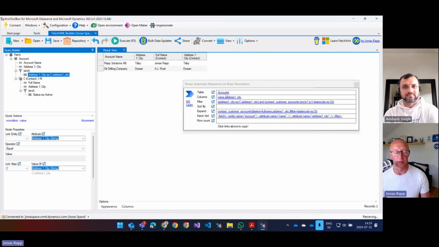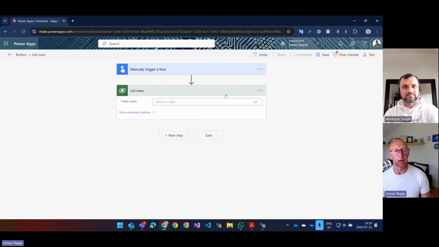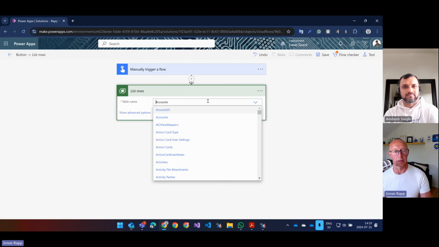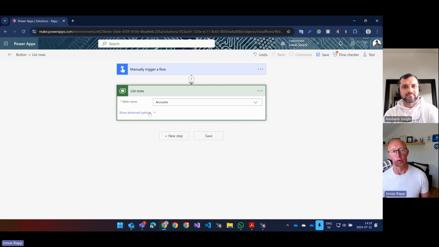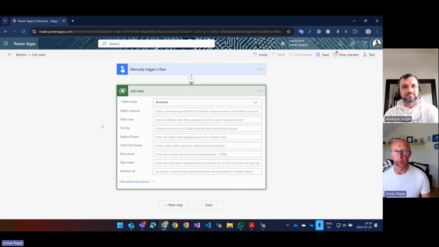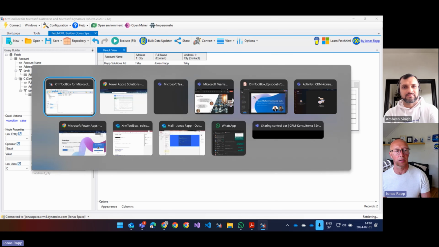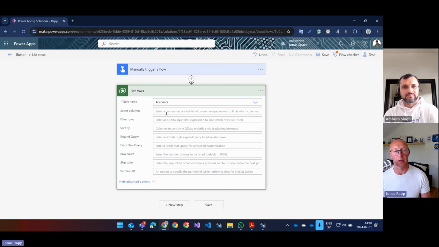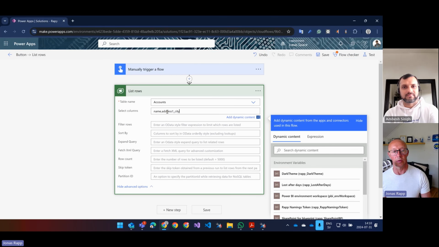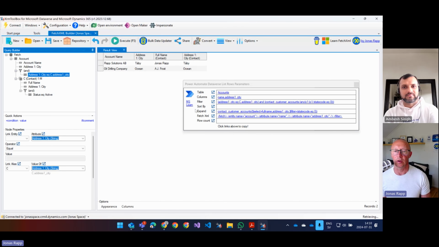So this one, oops. And here I can just do this and enter. Then I can add a lot more parameters here for the query. If I look here, which columns should we return? Well, name and the city. I just click that, and now it's copied, and then I put it in here as well. So it makes it a lot easier.